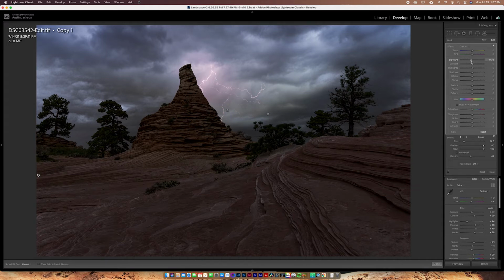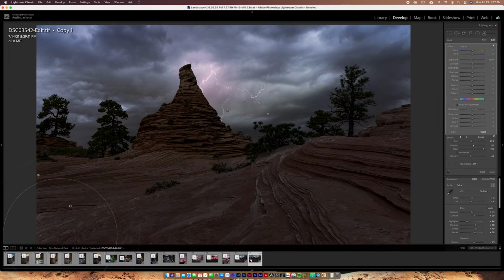Now, the other thing that I think I want to do is bring out more of this color in the foreground. So the best way for me to do that is probably going to be using the brush tool once again. I'm going to hit new. This time I'm going to make my brush a little bit bigger, and I'm going to reduce the feather, and let's just paint this whole foreground area just like that.